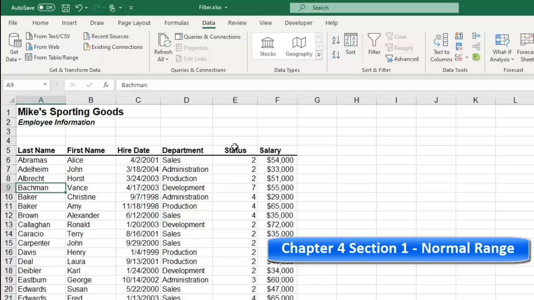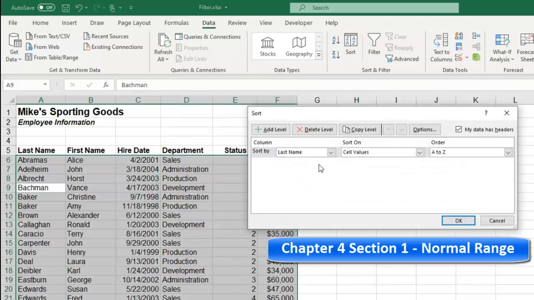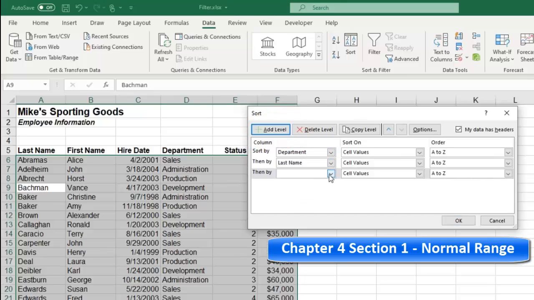If you want to sort it by multiple fields, that's where you click on the little sort button right next to it. And this time I'm going to sort it by department. I'm going to add a level. And I'm going to sort it by maybe last name, add a level, and I'm going to sort it by first name. Now, if you don't have these labels here, it's because you don't have this checked.